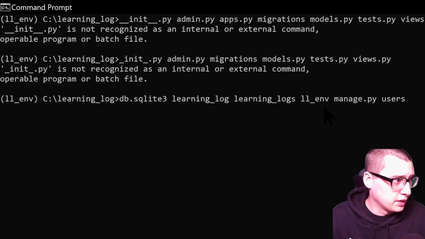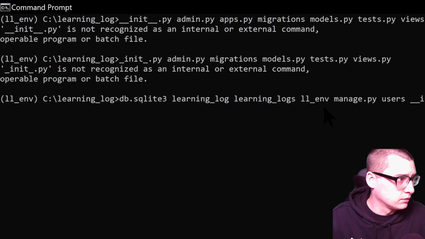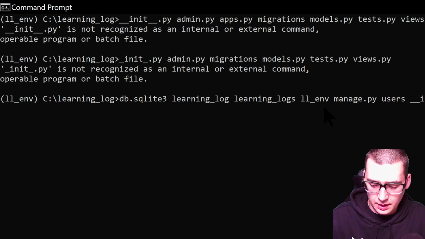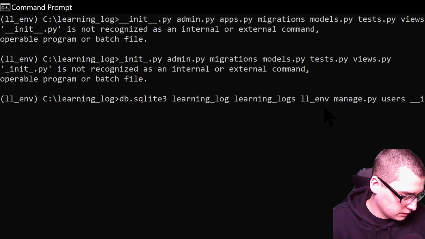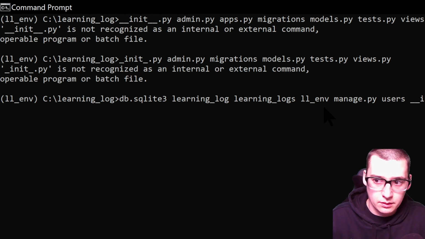Users, and then I'm going to basically do the exact same commands I did above. I know this is going to be off screen for you guys, but it's going to be exactly what's on the line above, the underscore initial.py admin, all of that.